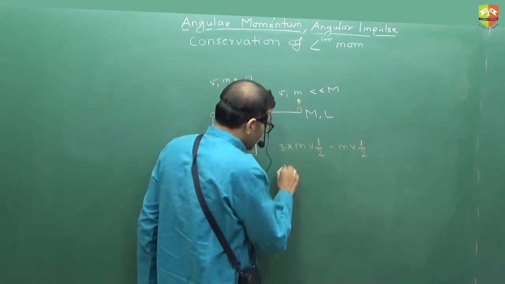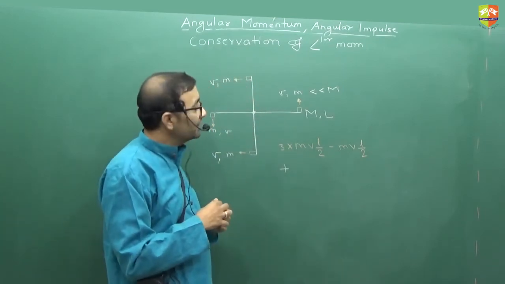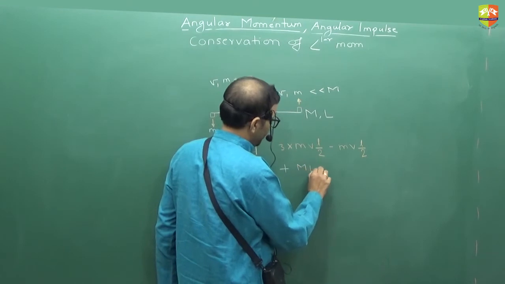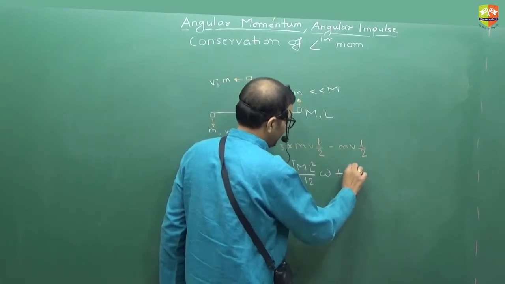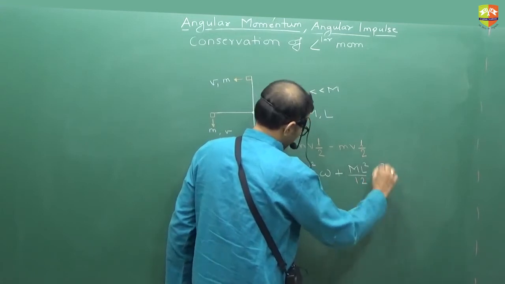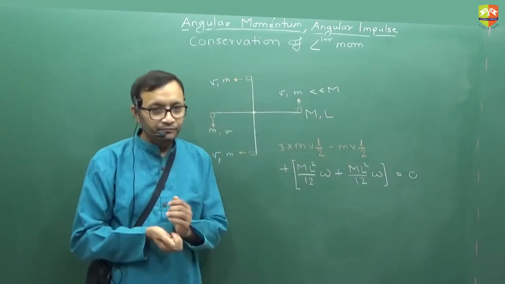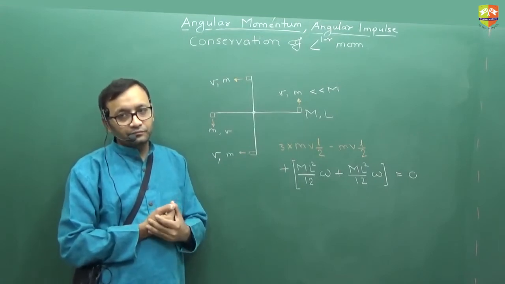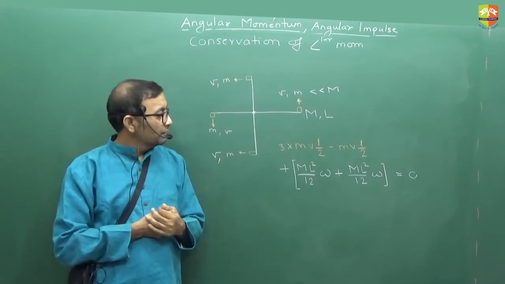Okay. Plus angular momentum of the rigid body. How many rigid bodies are there? Two. Okay. So I_CM, which is ML square by 12, omega. Both the omegas of the rods will be the same because they are welded as a single rigid body. So omega of the entire rigid body becomes the same. This will add up to zero. Final angular momentum is equal to initial angular momentum. Okay, this came in JEE Advanced 2014 or 13. Was it this way or that? It was, yeah, this way.